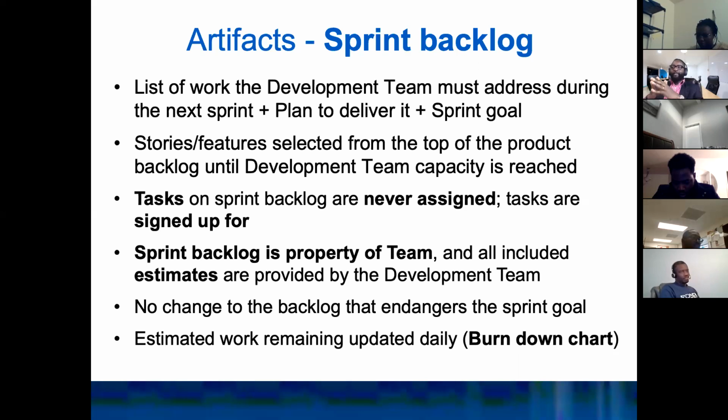Okay, so the estimated work that is remaining daily is graphed, or there's a line or a chart that we show the team every day. That's the burndown chart. I'm going to show that to you later on. All the estimated work is tracked daily on a chart that is usually called the burndown chart for the sprints. You can also have burndown charts for the release. You can have burn up charts as well. I'm going to show that to you in a few seconds.